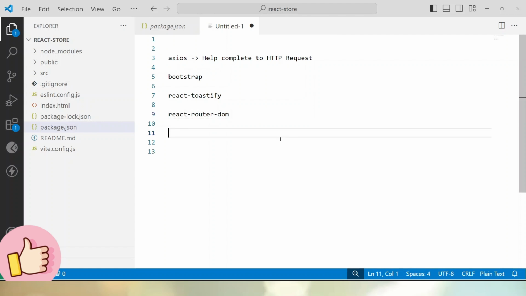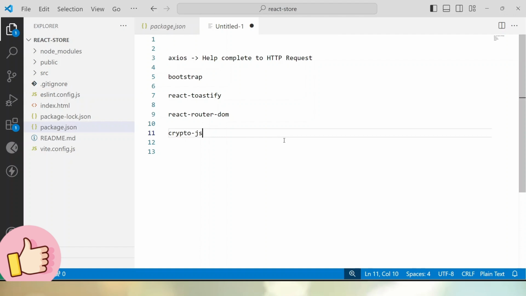Then after, as we know, inside this application we have to use lots of WooCommerce APIs. Before using the WooCommerce APIs from a third party, we also have to verify ourselves by digital signature. So to generate a digital signature and for the verification, I'll use a node package, and that will be called crypto-js. So these are the packages we need to install with this React application right now.